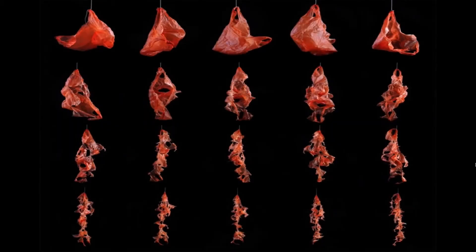This is the first shot I did that got me thinking about putting things in grids. It's the Sainsbury's bag that I ripped up and then I thought it looked like meat. It's quite a strange image and I didn't know what to do with all the shots, so I just put them into a grid and thought, that looks quite nice — but no one's ever going to want to buy that.